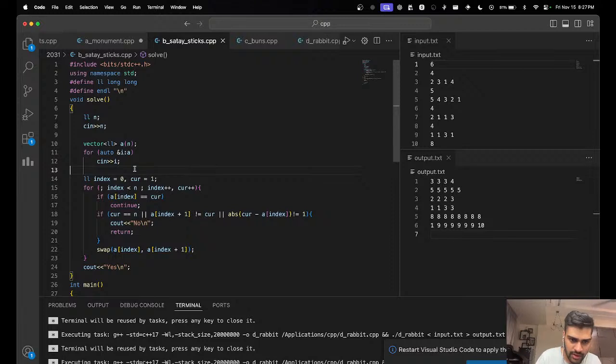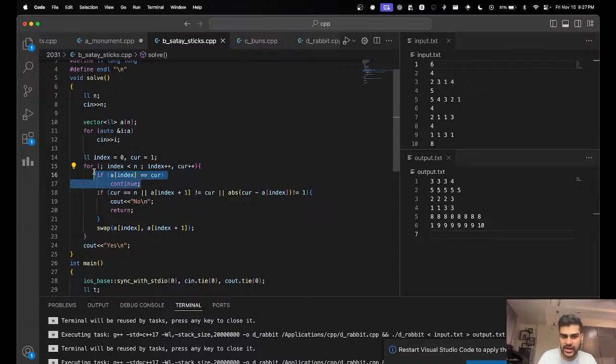Yeah. So now in the start, my index is 0 and my current person I want to fix is 1, right? Now I'm iterating through the indexes and my current element. If my current index has the current value itself, then I don't do anything, right? Continue. Now this is my no condition.